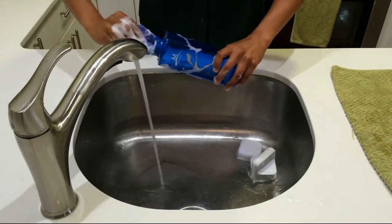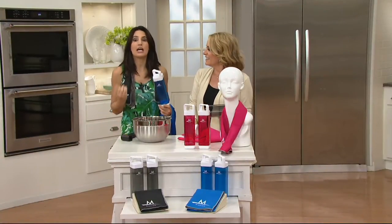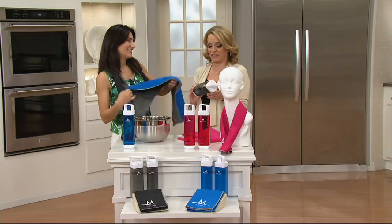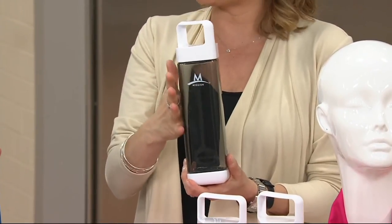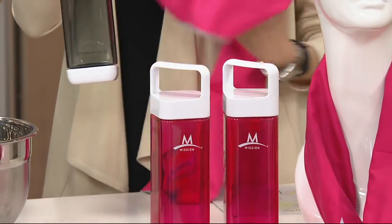The fact that you can take the bottom off is just so brilliant. My husband makes a smoothie every morning, gets in his car, forgets about it, and two days later brings it in — it's almost impossible to clean. Now it makes it so easy, and it's dishwasher safe so you can throw it in there as well. It's also easy to use with a handle, so little hands, big hands, hands of all sizes can grab onto it. You can fit ice cubes — pack it with the cubes, put the water in, take the dog on the hike, go for the walk, go to the beach.